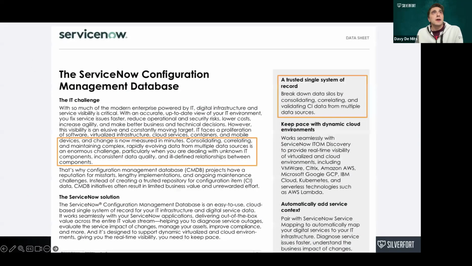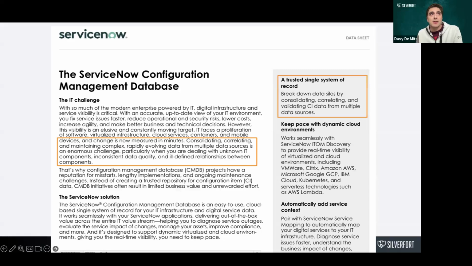If we look at a data sheet from ServiceNow, they actually put a really nice part in there where they say that the CMDB is a trusted single system of record at the top right of the data sheet. It really means that you can have a lot of data sources, especially in a complex, rapidly changing environment, and all these data sources have different data in there.